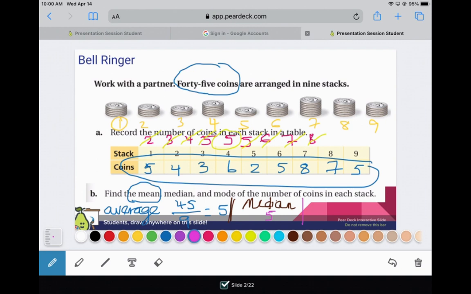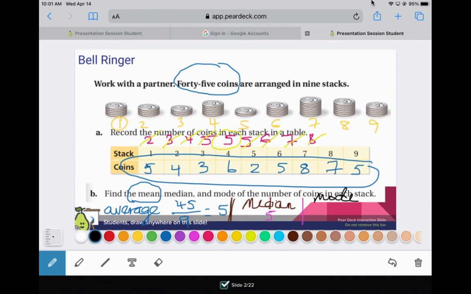Now the last one, which is the mode. Anyone remember what the mode is? If we look at our data, we look at these numbers, what is the mode? We know the median is the number in the middle. The mode is what? If you don't remember, I'm going to ask you to put it in the chat or unmute and say, I don't remember. That would help me to spend some extra time on it, or it's okay, move forward.